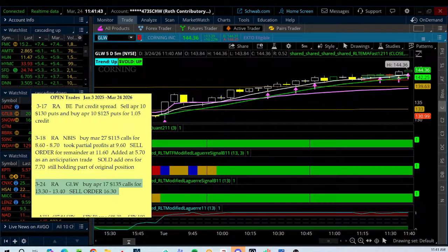Listen, if I'm paying $1,300 for an option, because the options are expensive, right? I'm taking the GLW in the money options, going out quite a distance. So if I make $300 in one day on that, right? That's what I'm going to do. If I hold it overnight, that may change. But am I looking for it to go to $2,600? I'm not. I'm taking $300 profit. $300 profit on that, Doug, is close to 30% in one day on that trade.